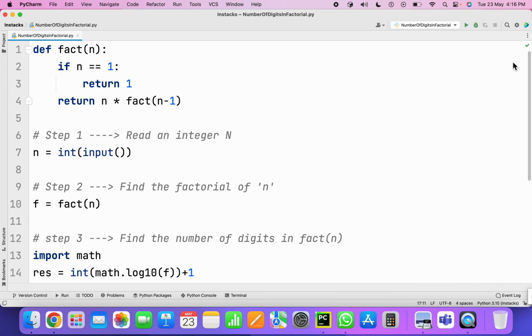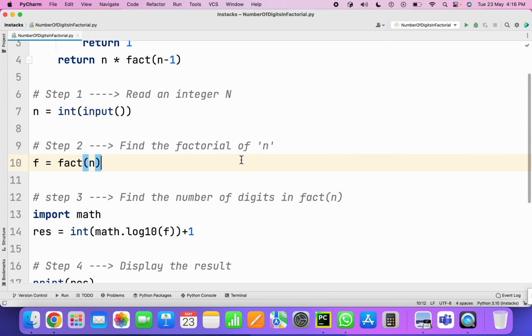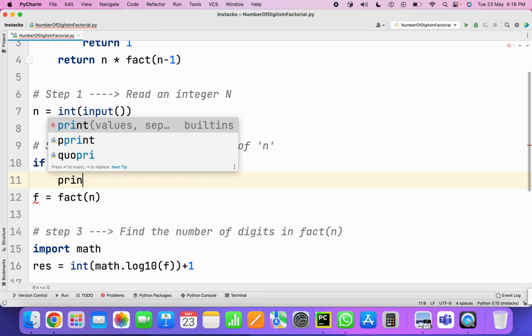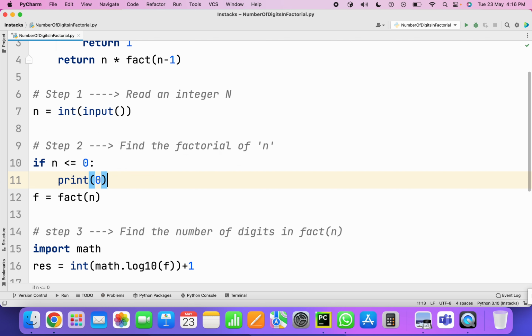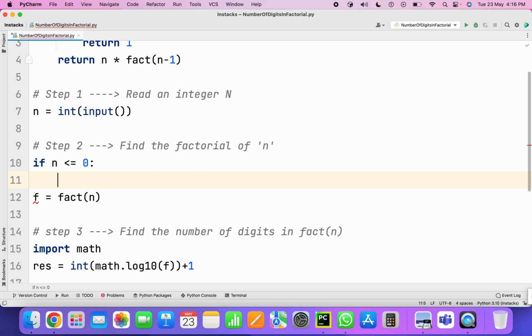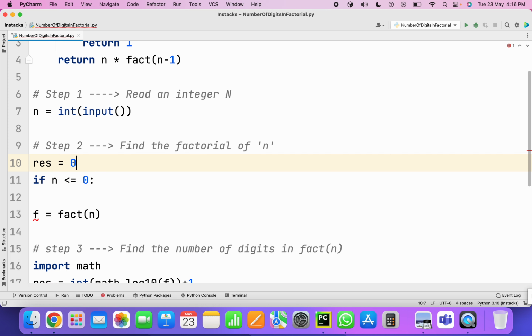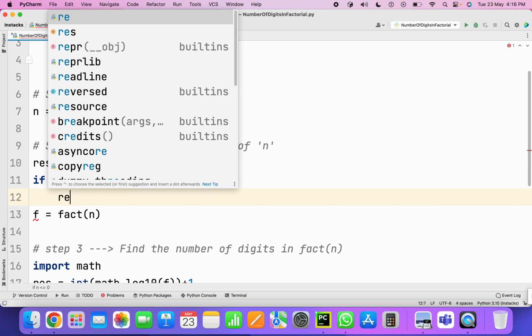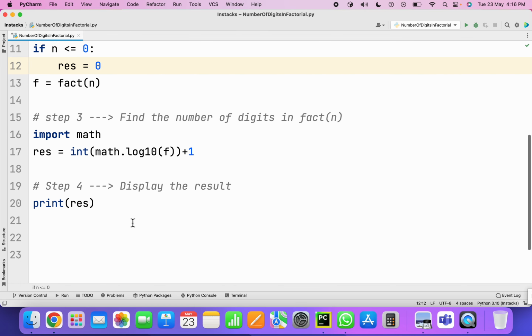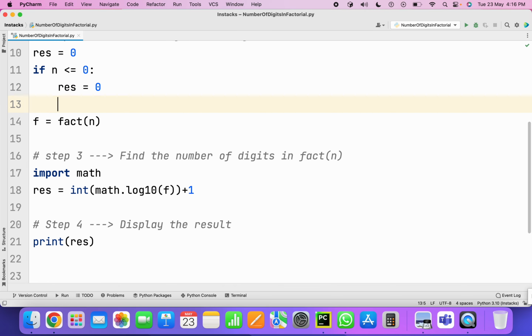So what I can do here is, before we calculate this, check if n is less than or equal to 0, I will print 0 directly. Otherwise, let me define a result equals 0, and if it is 0, otherwise we go and calculate this, that means else, then only we find this.